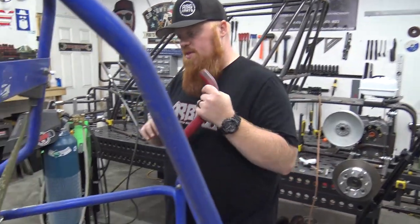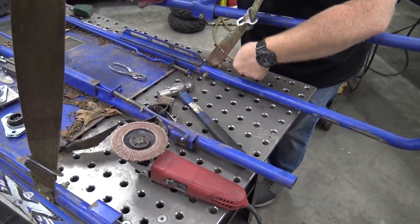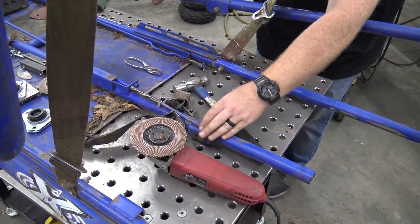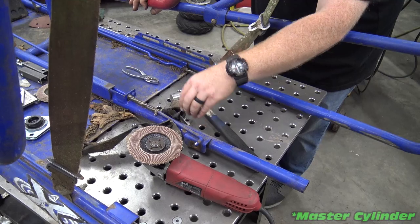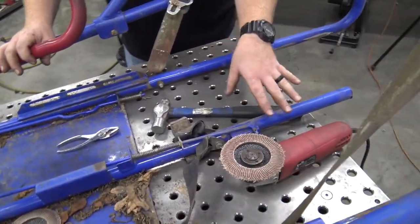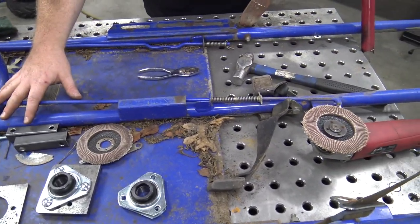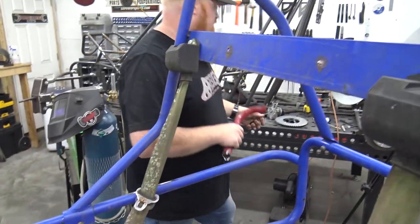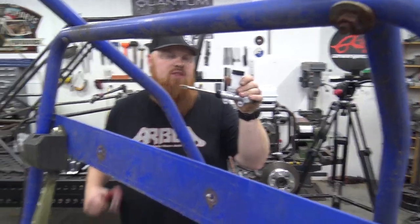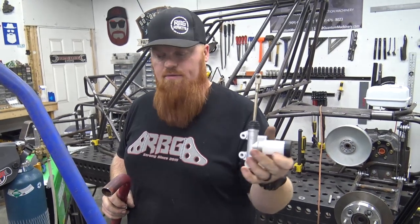Then we're going to notch two other pieces of tubing. Probably go right in front of the seat belt brackets and put a crossbar there. And over there, we'll probably cut these old brake brackets out, because we're going to mount a Go Power Sports ATV style caliper right in here somewhere, and this rod's going to actually pull it. We don't know exactly. I may mount it up here, but I don't want it to be in the way of some kid's legs, because the master cylinder has a reservoir that sticks up off of it. They do offer these with the reservoir mounted to the side, but I do not have one, so we're going to have to use what we got.